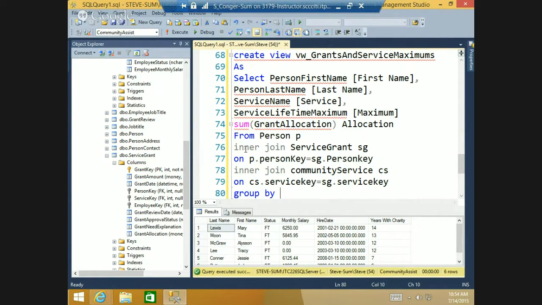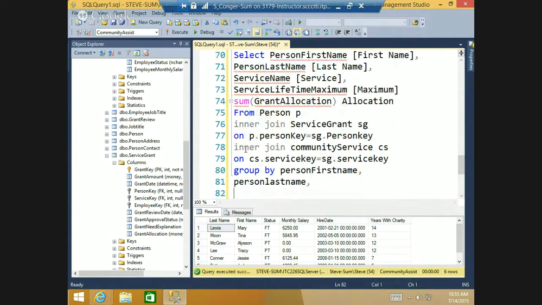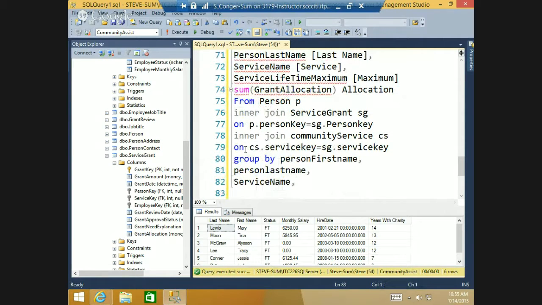Group by person first name, person last name, service name, service lifetime maximum. That actually should be it.